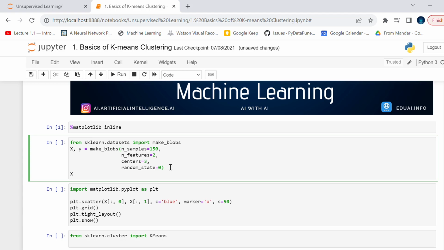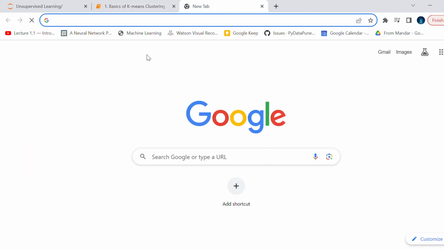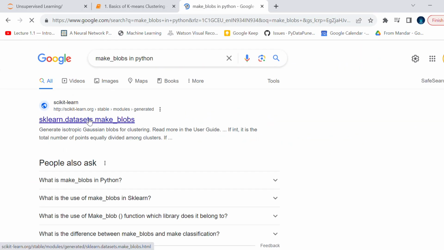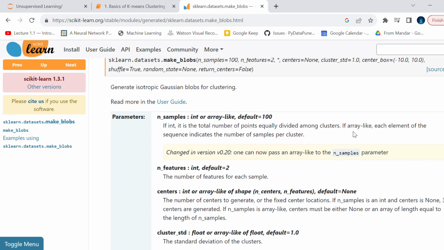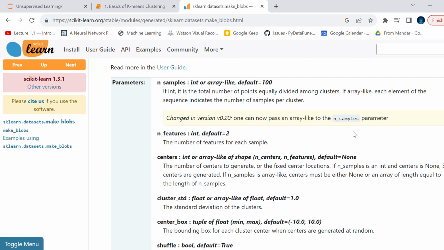You know, even I don't know what all parameters are required for every function, for every Python library that we are using. Okay, so what do I do? For this, I just go to Google and search for the library which we are using. Let's say make_blobs. I don't know what this make_blobs stands for. I'm just typing make_blobs in Python, and I can open the very first link, which is sklearn.datasets.make_blobs. This is from scikit-learn. Basically, it's documentation which will help me understand all the parameters, the functions, what it returns, what all parameters you can pass, and what is the meaning of these parameters.